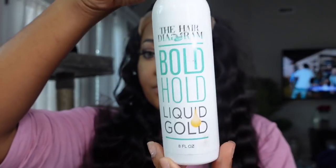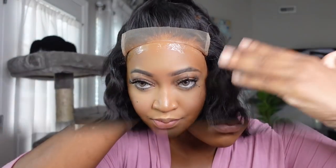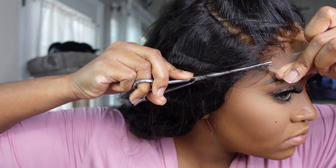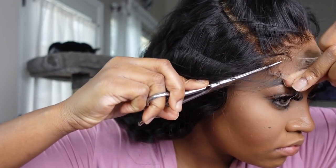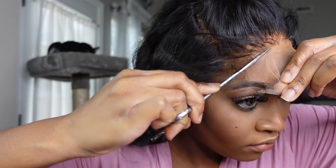Next I'm going to figure out how I'm going to lay this lace, and I'm using the Boho Liquid Gold. I have literally been using this for the last three months — it's the only adhesive I use. It comes off with water, it lays exactly like lace glue, and it melts the lace, so I highly recommend it. Now I'm going to apply the lace down and start the melting process, but right now you see me messing up because I didn't let the glue dry enough. You want to let it dry for about two to three minutes so it gets tacky — when it turns clear, that's when you lay your lace.